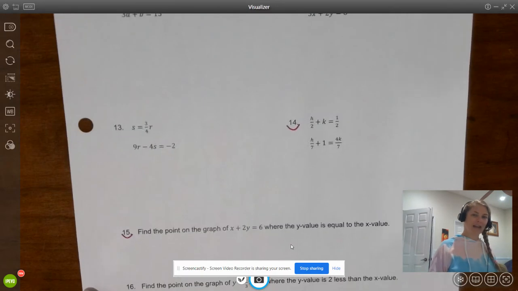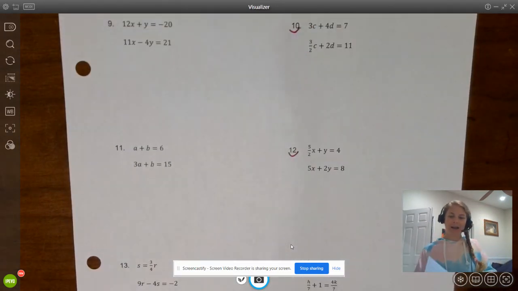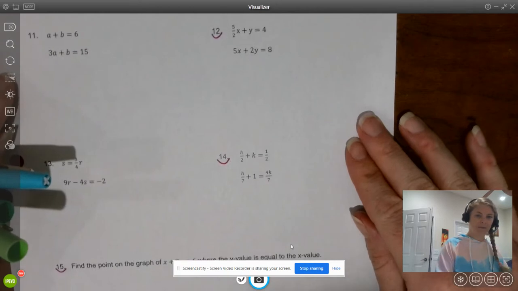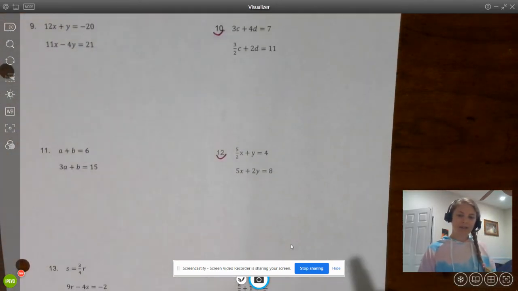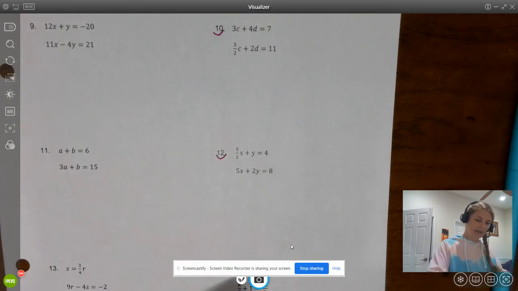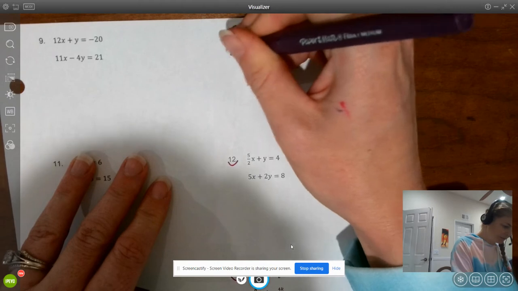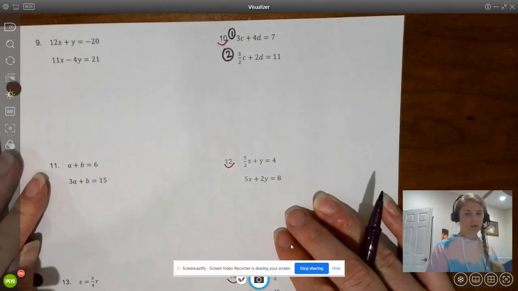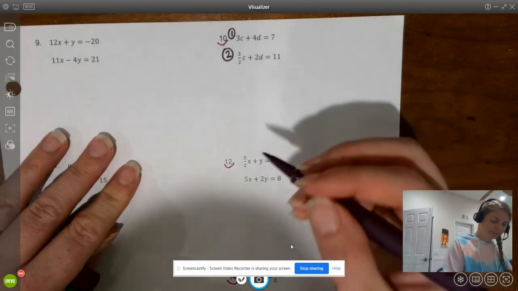So we have 9 through 14 to finish. It's all substitution method. What I'm going to help you with is I'm going to look at 10, 12, and 14 with you, and then you're going to do the other ones on your own. So taking a look at number 10, of course, I'm going to label these as 1 and 2. And again, if you feel like you need more room, feel free to show your work on a separate piece of paper, labeling this as number 10.